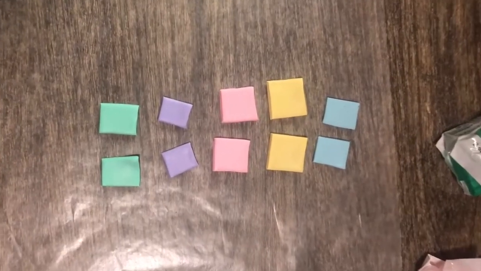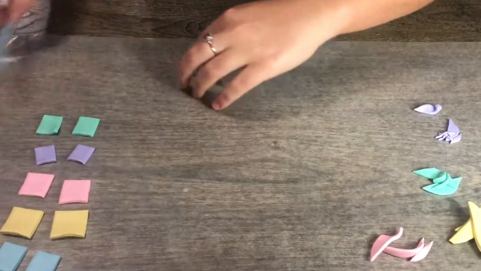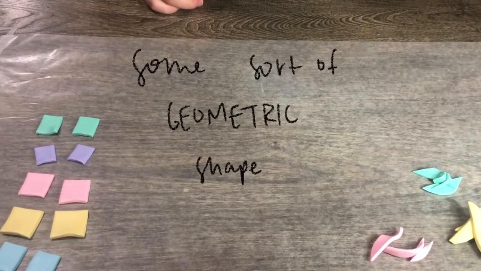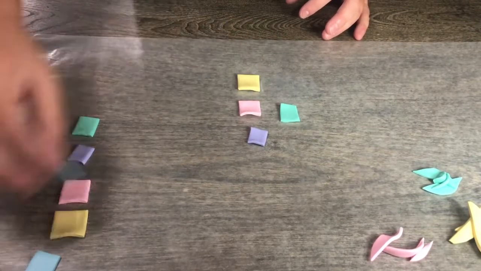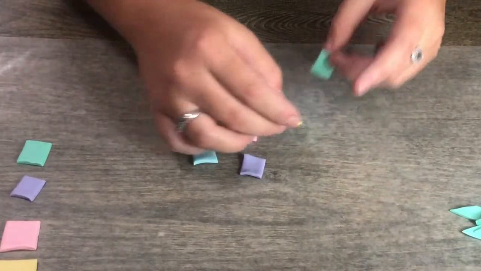So as you can see here, now I have all of my rectangles. This is so satisfying. I'm going to assemble them into some sort of geometric shape. So I'll take one of each color, place them together. I think I'm going to put yellow at the top for this one and yellow is my biggest piece.